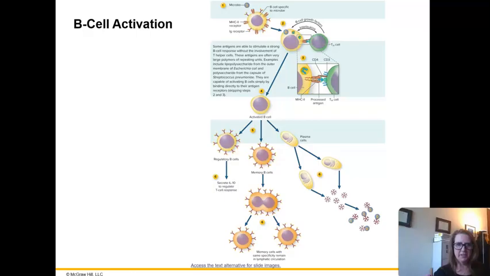All right, so B cell activation, you can pause this if you like. This is a slightly different version of the figure we saw before. But the most important thing is we see that a B cell has been activated, again by a helper T cell, which is up here. And then we see we are going to make plasma cells. And plasma cells are those cells that are going to make the antibodies.